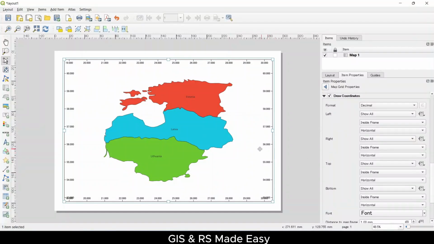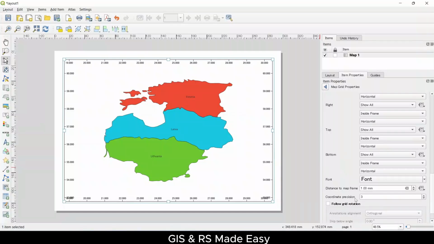The coordinates are shown with 3 decimal places. If we do not need that, we can remove the digits after the point by minimizing the coordinate precision. Let's make it 0.